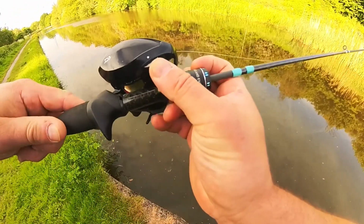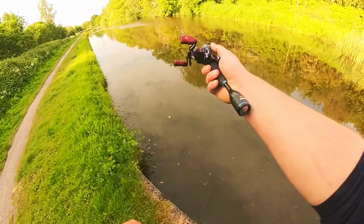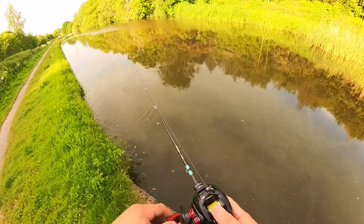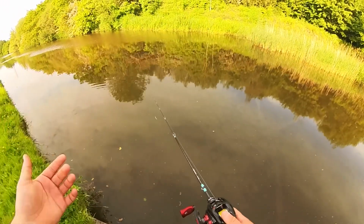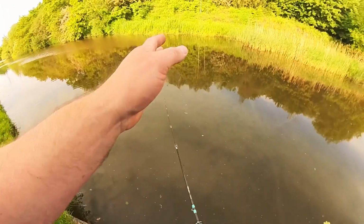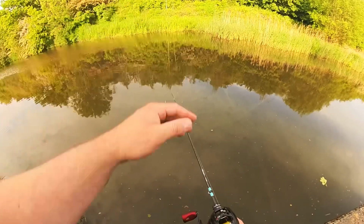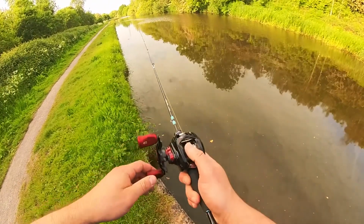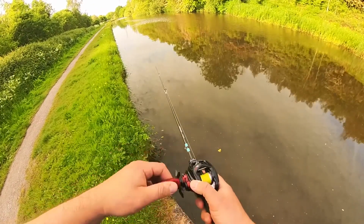So I'm on 8 at the moment. I'm going to back it down to 6, and I might have to cast a little bit smoother. That's still pulling to the left hand side a little touch, or at least it is when I cast over that way. The wind's blowing in from left to right, so we can't really see, if I'm casting straight out, how far it is pulling to the left, because the wind's kind of blowing it back. So I'll try and cast into the wind. Yeah, still pulling to the left just a little touch, so I may well need to back that brake down just a little touch again.